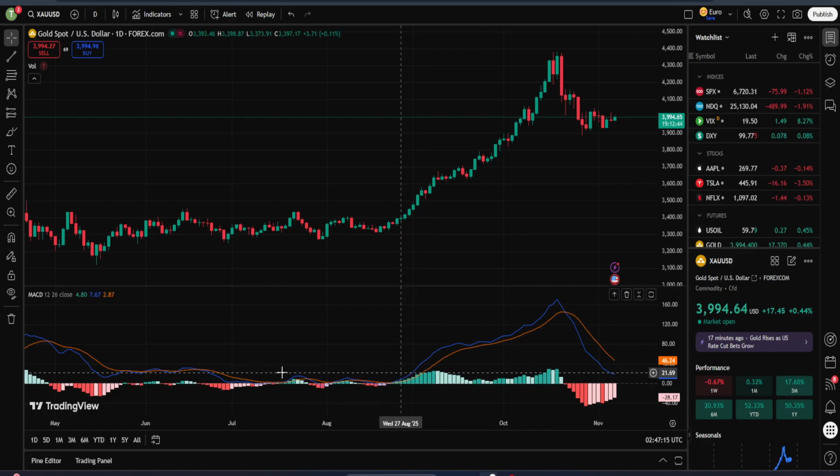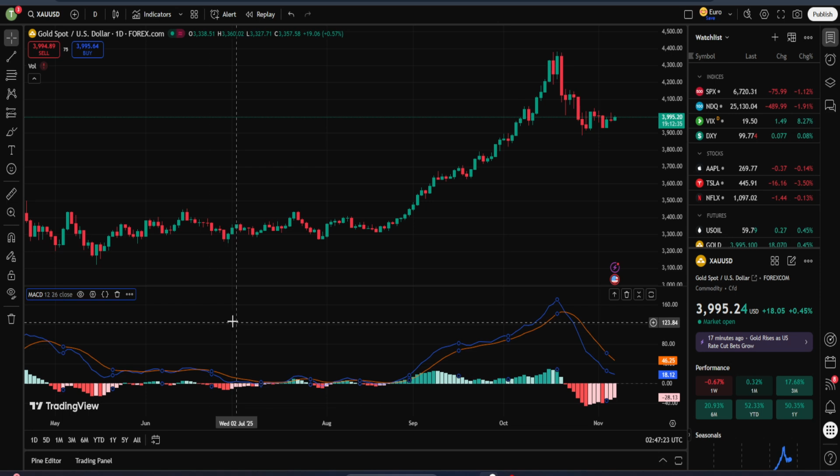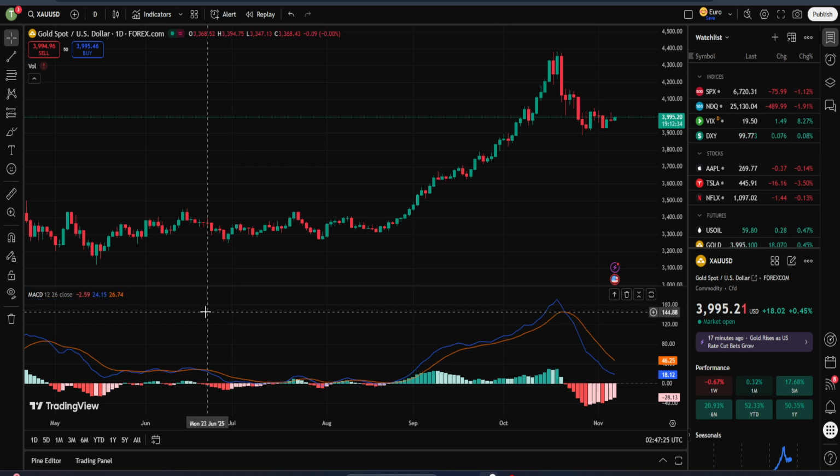Finally, after adding the MACD to your chart, you'll want to exit the indicators menu. There's a close button, often an X, located in the top right corner of the indicators menu that will return your focus entirely to the chart with the newly added MACD. And there you have it. By following these steps, you've successfully added the MACD indicator to your TradingView chart.